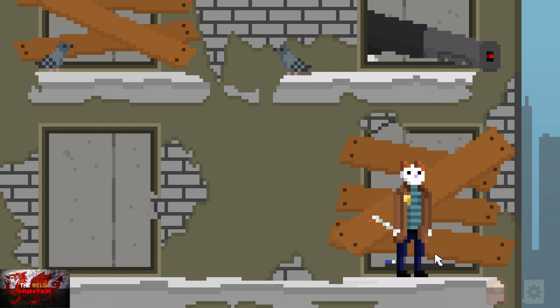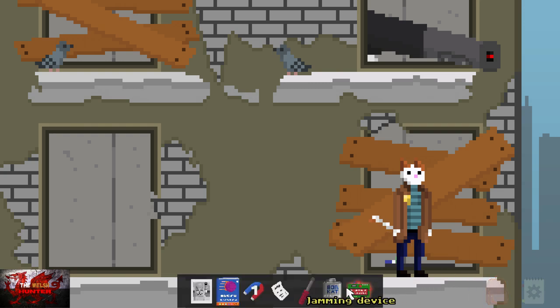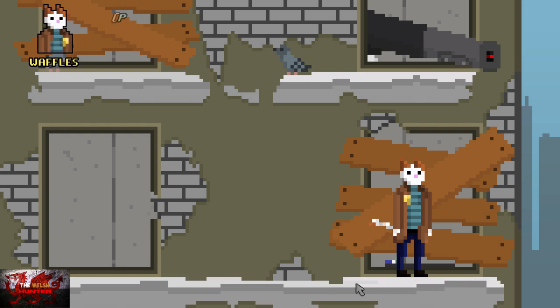And then from here, what we can do is go back into our inventory again. We're going to use the screwdriver with the jamming device. So use the screwdriver there with the jamming device. We've got no idea what's going on, but well, it's got us some free electrical cables anyway.